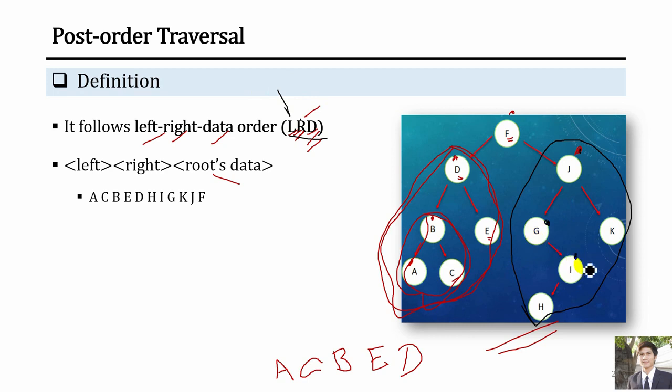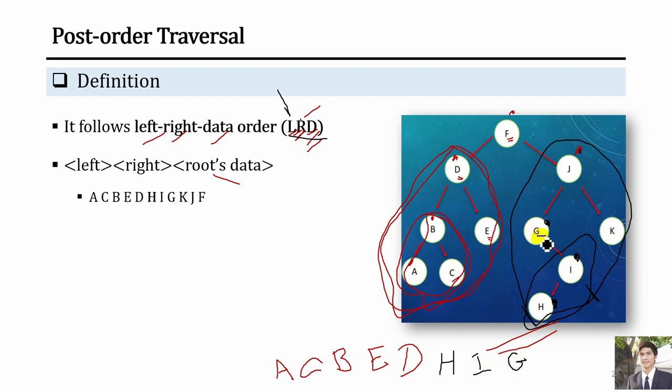Because I is also a subtree, in which the left node is H, I cannot be displayed yet. Now we go to left. Based on the rule, left, right, and then our data on the root. Because now this is a root, we must go left, which is H. We got H. Because H has no other child, left is done and we go right. Because the right of I has no data, now we can display I. And then this is done, we display G.